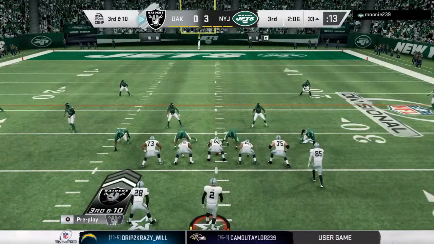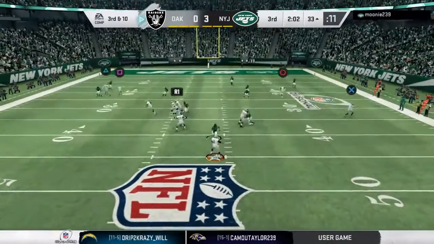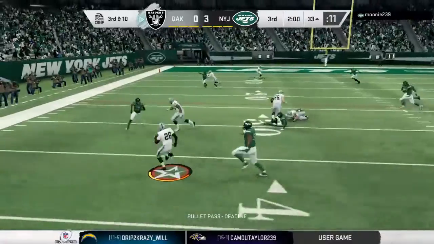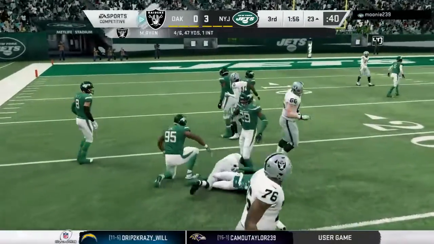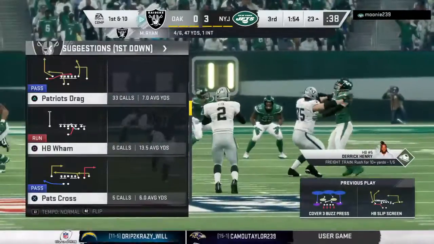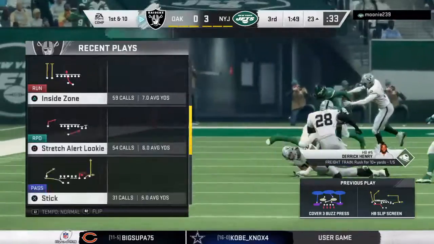I would expect to see some pressure here. The pressure drops off as they'll look to throw. Now they go screen. It's complete. And brought down, but not before they're inside the 25. And that's going to be another 1st down as the tackle is made at the Jets' 23.